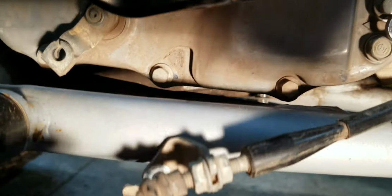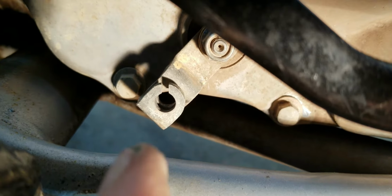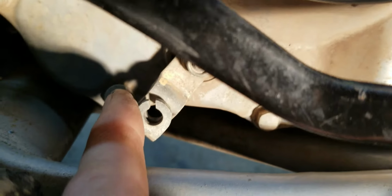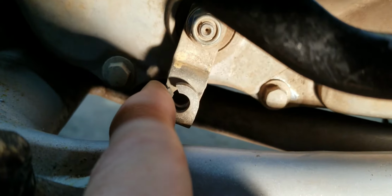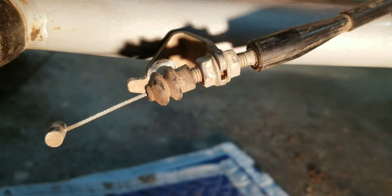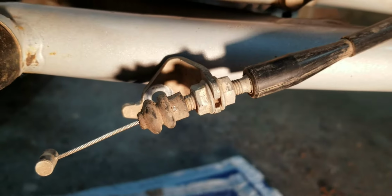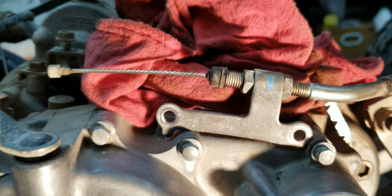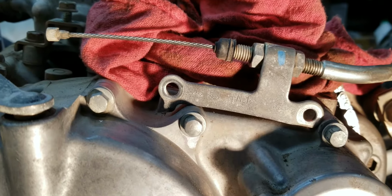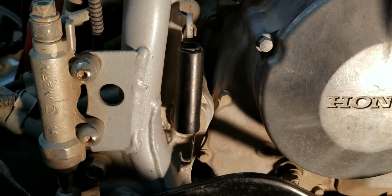Okay, so now with that out of the way, I just reinstalled the bolt. And once again, that thing just slides out into that little slot right there. And that's how it hooks up. You may have to move that back a little bit to get you some room. Right now I did not move these. I'll probably have to loosen it up to get it back in, because taking things apart is easier than putting them back in. Same thing with this one up here. I did not unadjust it, but I'll probably have to readjust it once I try to put it back on.